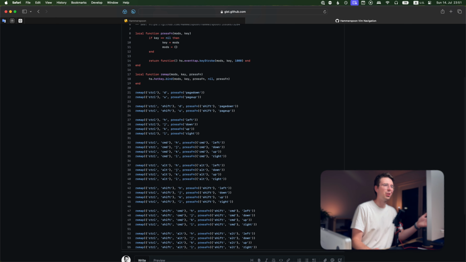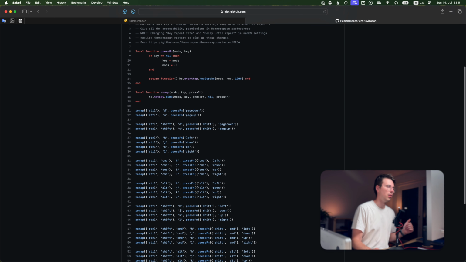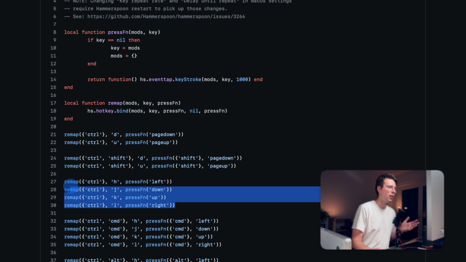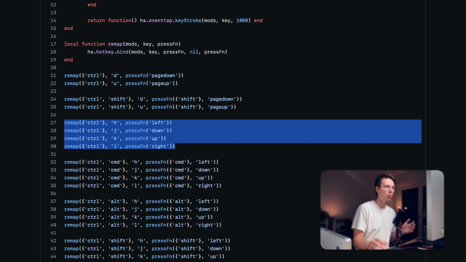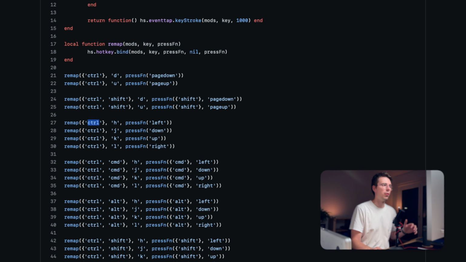It might look a bit intimidating at first, I understand, but when you start to really look at it, there is not much going on. Here, for example, is the section that remaps the arrow keys to HJKL, and the first parameter is the modifier key that I need to hold with the letter key in order to invoke the arrow key. This one says control, and in the beginning, if you remember, I said that I was holding caps lock, but it turns out I cannot use caps lock here directly because it's not technically one of the standard modifier keys, which are Shift, Control, Option, Command.